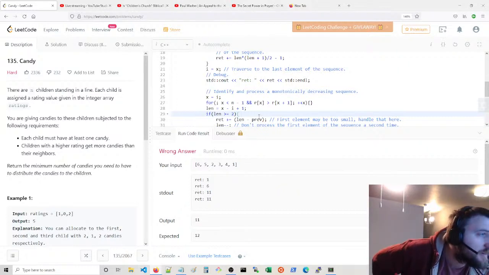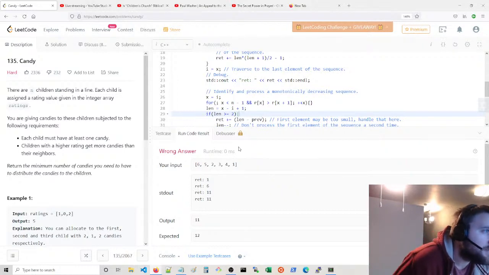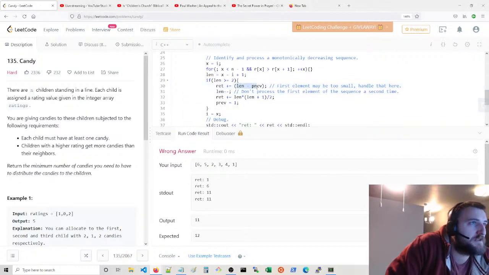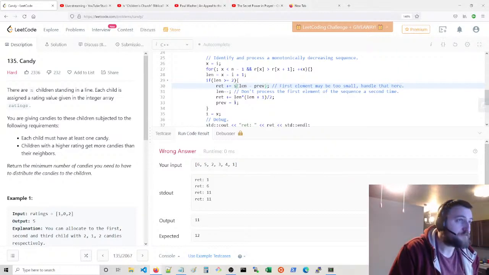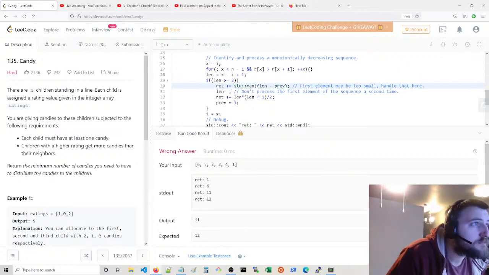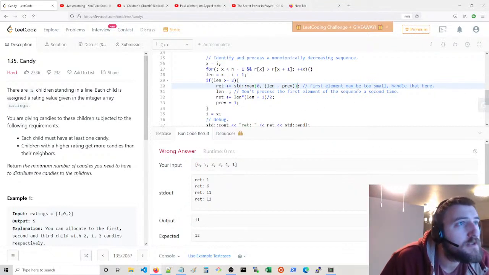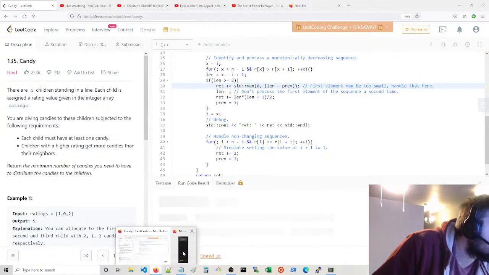Yeah, the problem is, so we go 6 plus 5 puts you at 11. So actually, we subtract the previous and add the length. That's if the length is greater than the previous. So really, that's only if the length is greater than the previous. Otherwise, you just don't bother.